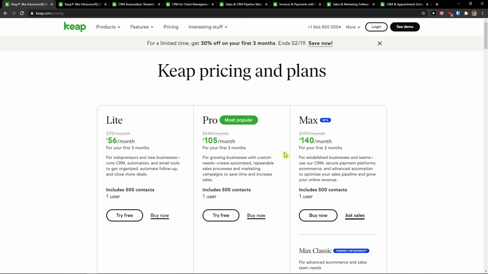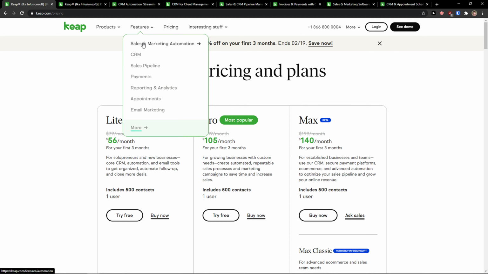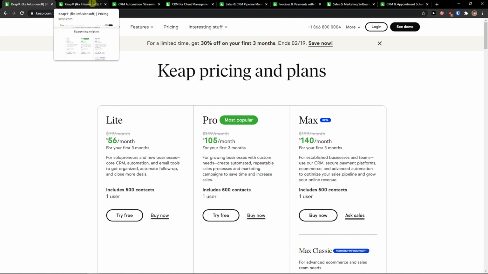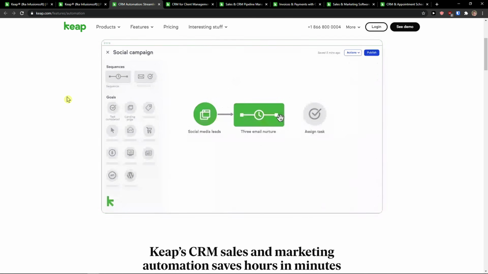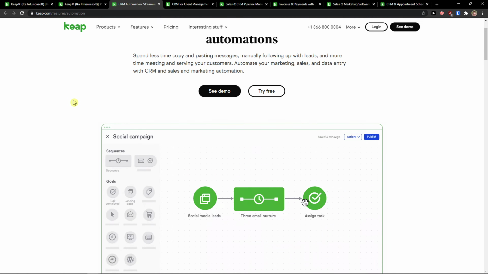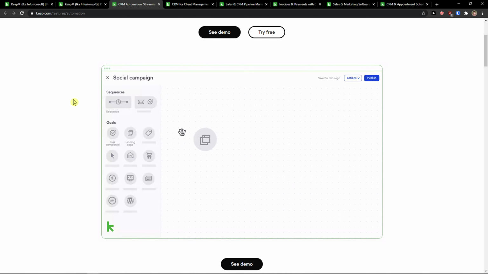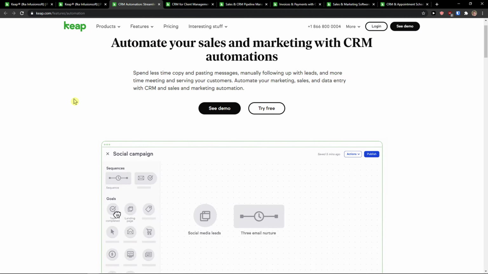So Keap is really great, but at the start it would take a little bit of time to just optimize everything and understand the whole process and how your business works. So I would recommend using Keap. It's, in my opinion, better than Zoho. It's more complex, but to understand how to use it will take you a little bit of time, like the learning curve is higher.